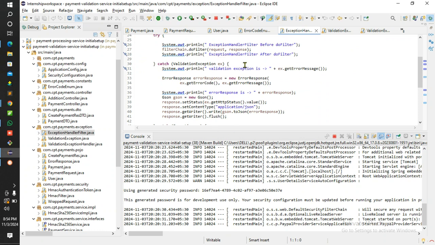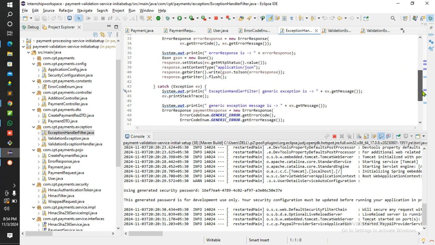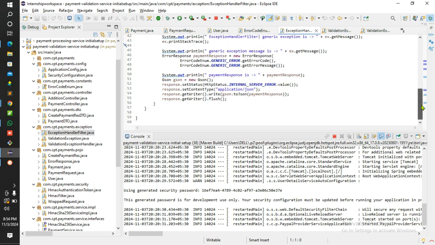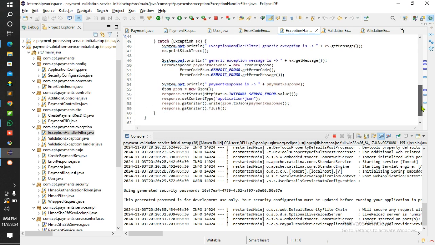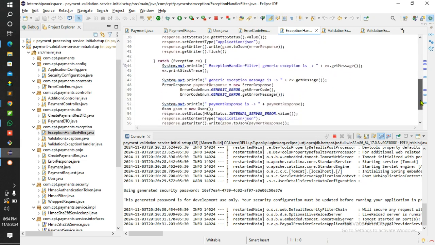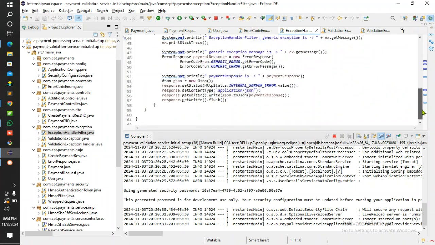This is a validation exception where we'll get some error code and error message. And this is a generic exception, where it gives the error code and error message for any type of exception. It's generic.